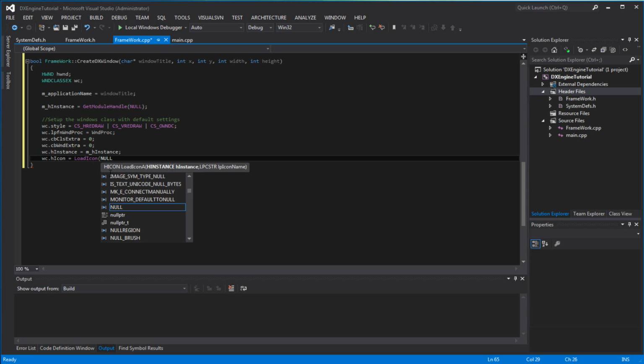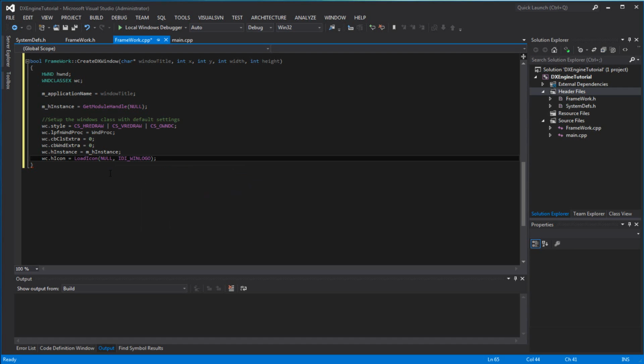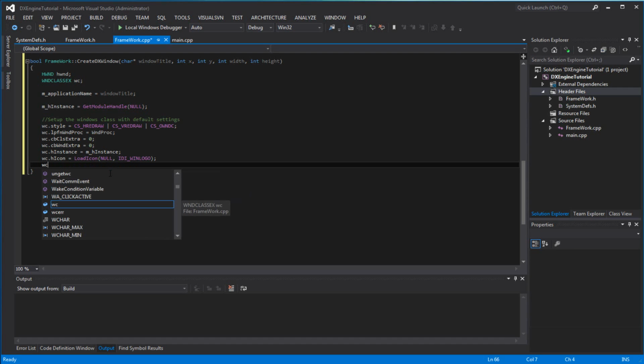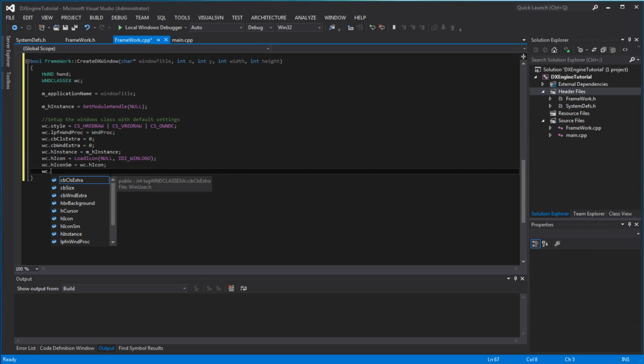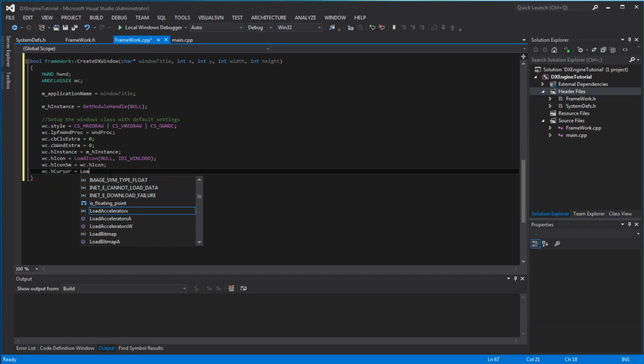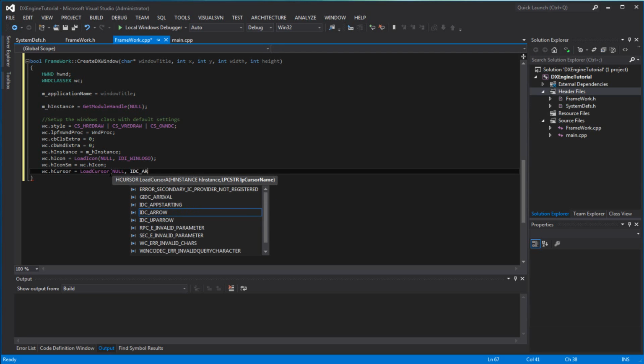Set the first parameter to null, the second parameter set that to IDI_WINLOGO. wc.hIconSm, let's set that to the same thing as the top one. You can set the cursor, wc.hCursor, and set that to LoadCursor, first parameter to null and the second parameter set to IDC_ARROW.